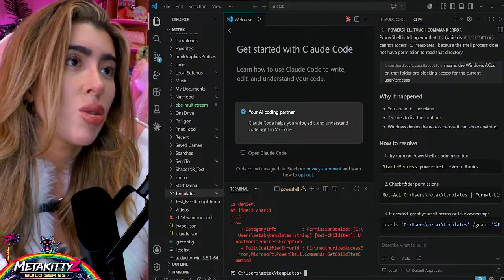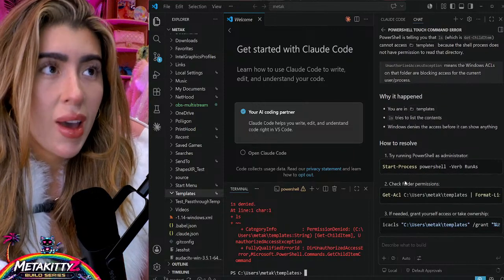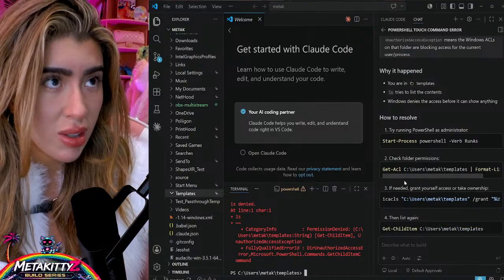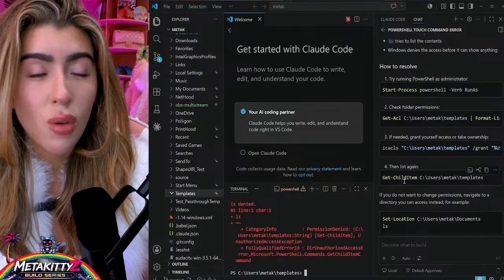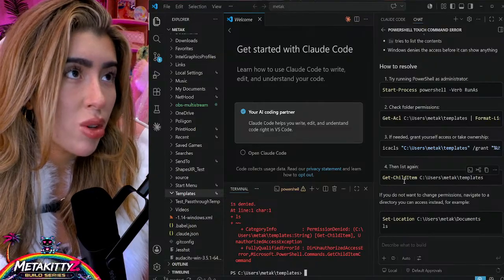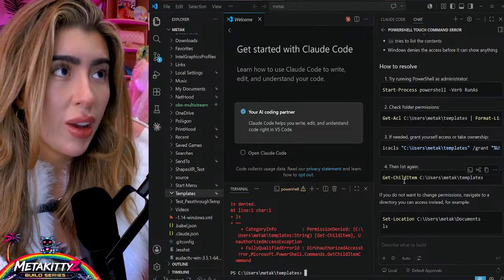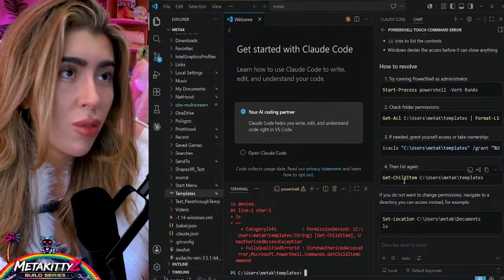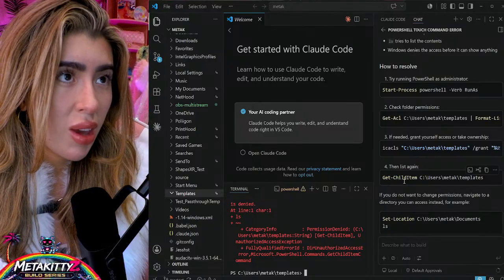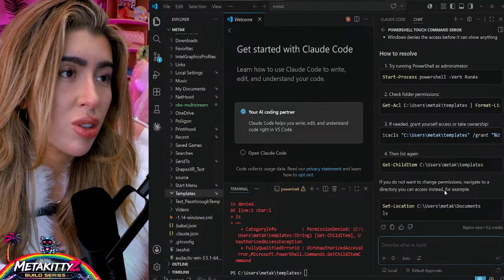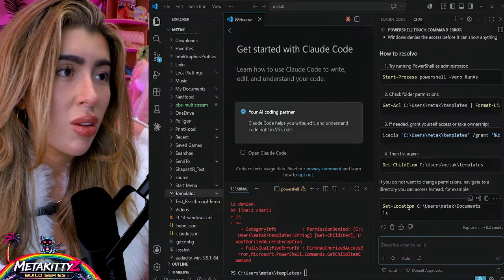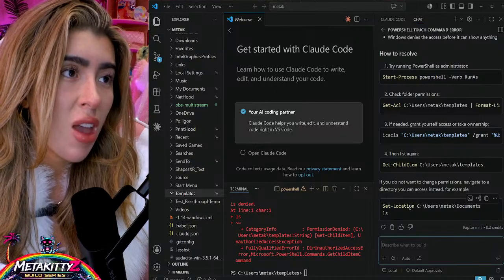Why it happened? You are in the folder templates. ls tries to list the contents. Windows denies access to the contents. Okay, so it says how to resolve. Start-Process PowerShell with the flag verb RunAs. Check folder permissions with Get-Acl. Dude, just fix it. And change permission, navigate to directory access, for example. Oh my goodness.